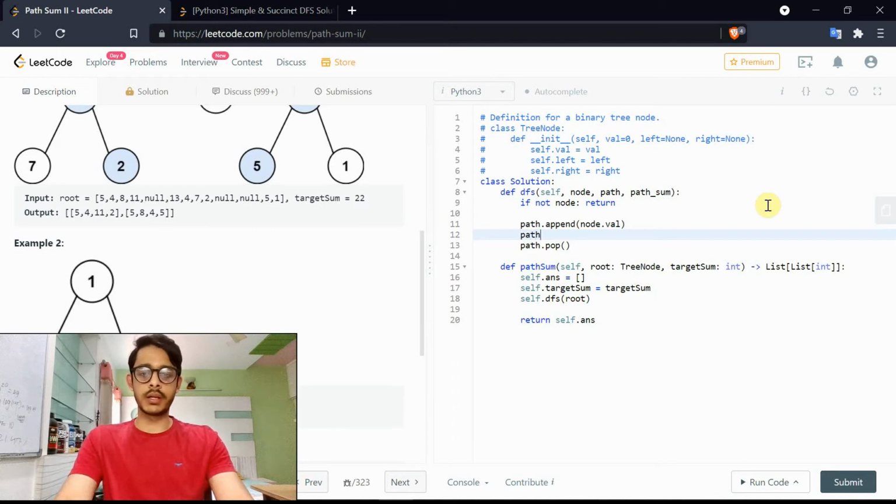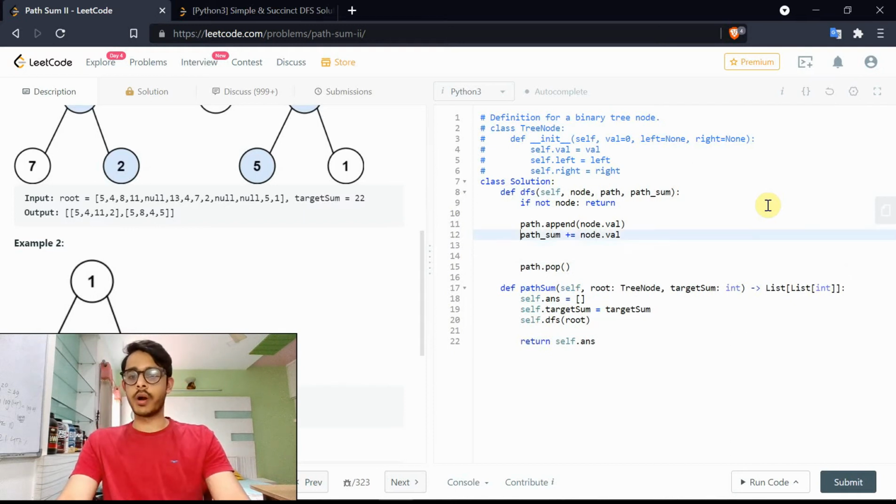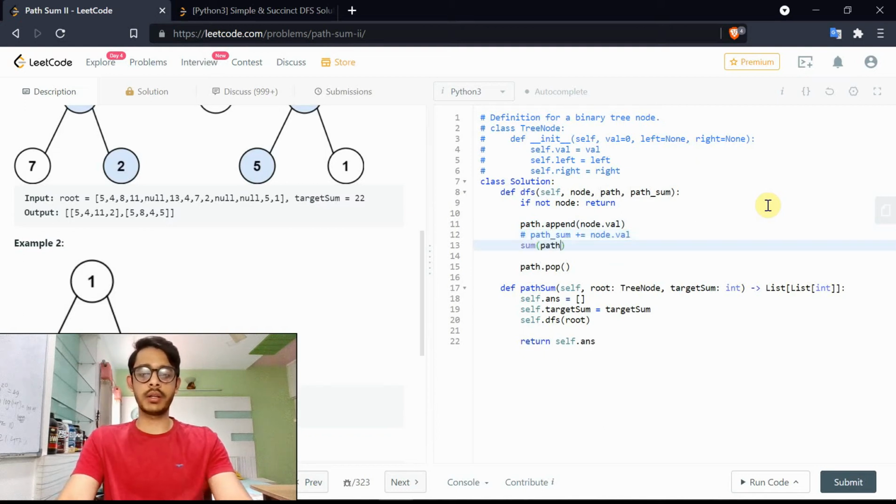We also want to update the path sum. So we'll write path sum plus equals whatever the current node's value is. You may also ask, why do we need path sum and path separately? Why can't you just write it as the sum of path?